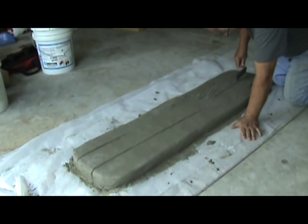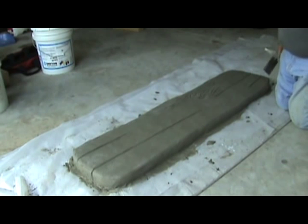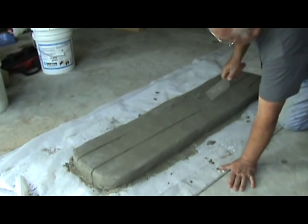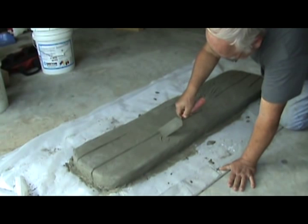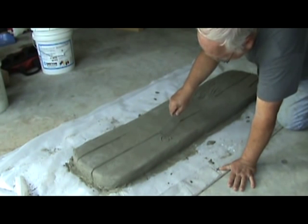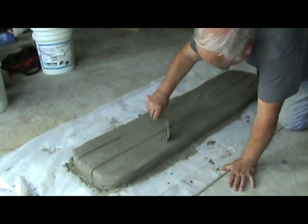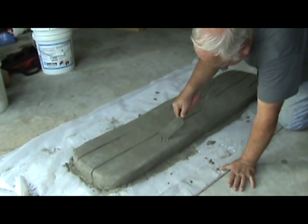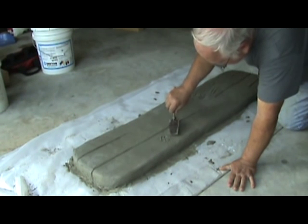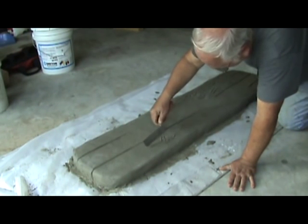You can put as many as you want, depends on how cracked you think the board is. And there's a knot hole. And let's put another knot hole, say right here. I'll make this one a smaller one. I'm not trying to do faux bois here. I'm just making something that kind of looks like wood when we get finished with it. Make some cracks, roughen that up a little bit. And then of course our grain is going to go around that knot hole.